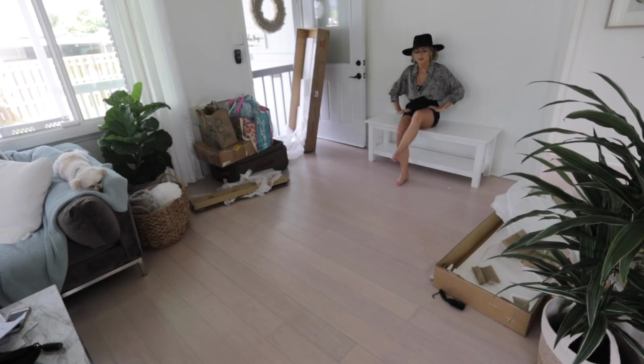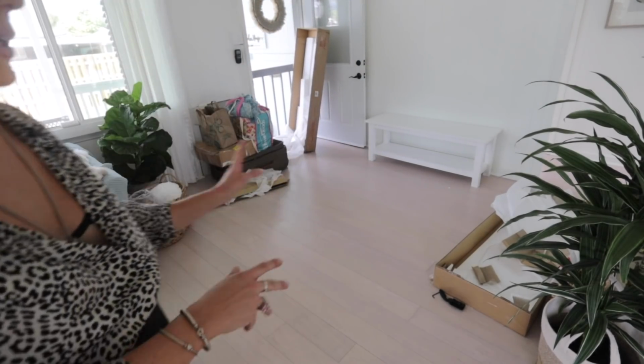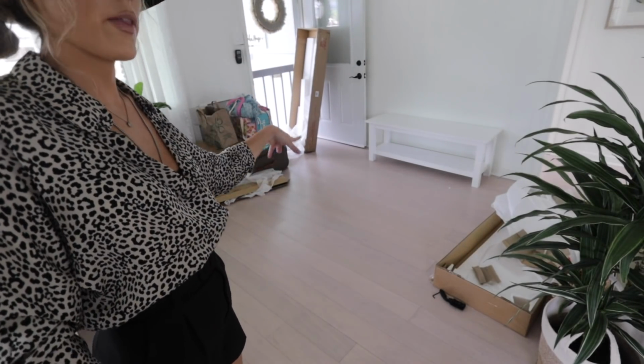It's cute. Finish the bench. Whew. We also just realized that we might leave it here in the entryway until we figure out what to do in the entryway and put some pillows on there. Haven't decided. Let you know, it's very white right here, not gonna lie. Sawyer won't like that.